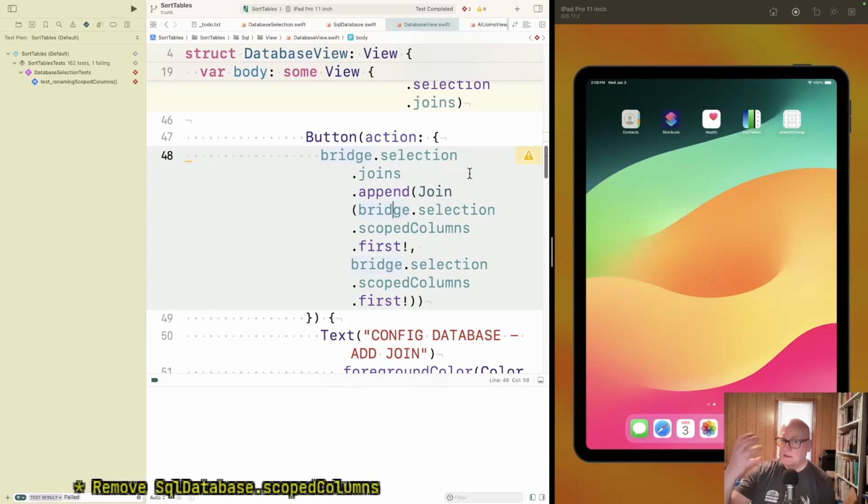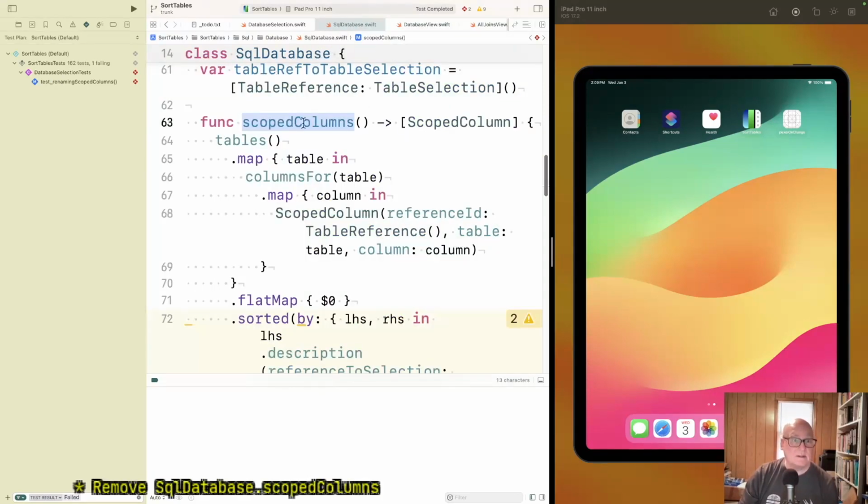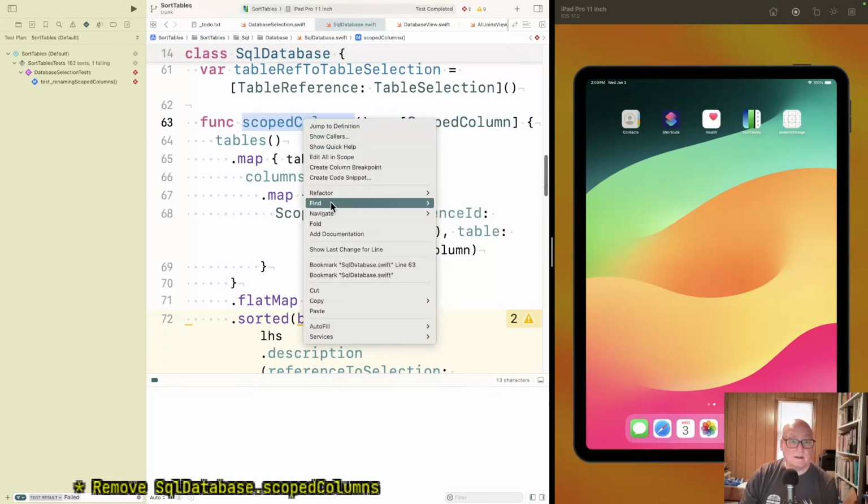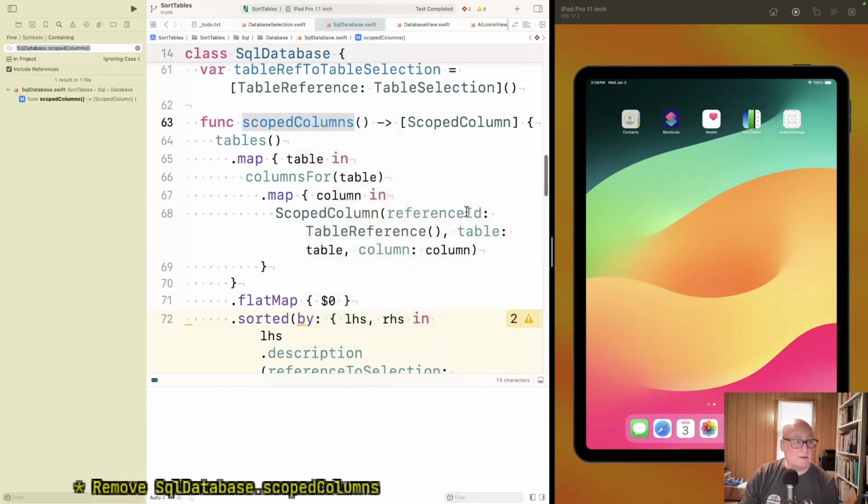Yeah, the way it is with this table selection entries, they have both the original name and the renamed name. So that's no worse than it was. Let's see who else uses this, if there's anybody left. I think we got it out of all the tests. Yeah, there's nobody left. Okay.